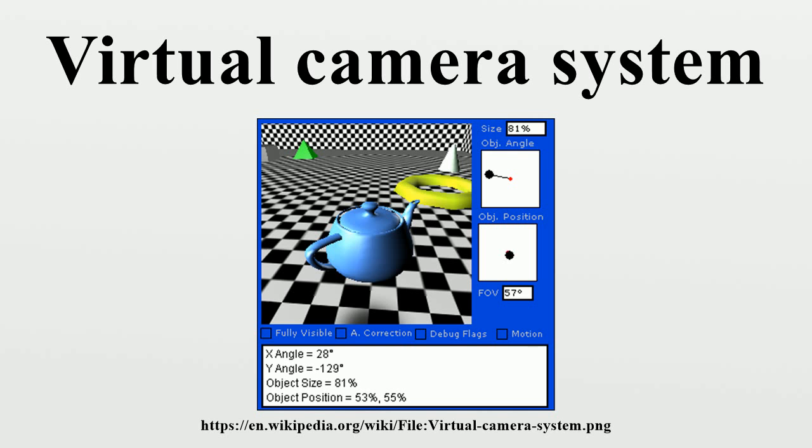As opposed to filmmakers, virtual camera system creators have to deal with a world that is interactive and unpredictable. It is not possible to know where the player's character is going to be in the next few seconds, therefore, it is not possible to plan the shots as a filmmaker would do. To solve this issue, the system relies on certain rules or artificial intelligence to select the most appropriate shots.